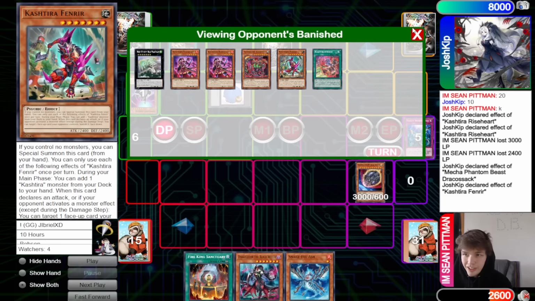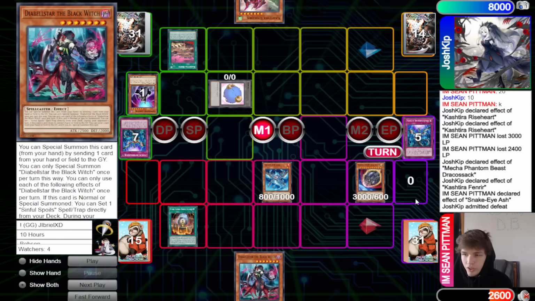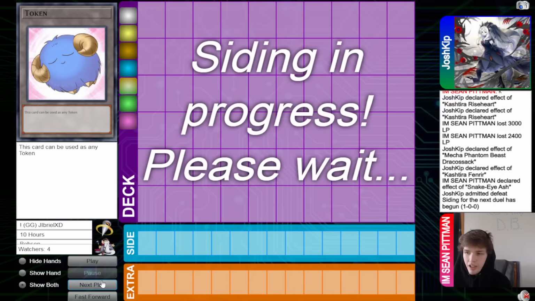Okay, so a game that was looking really good for Josh KIP is now looking really bad. They're going to Imperm Snake Eye Ash. They go activate Sanctuary, reveal Black Witch, and then they admit defeat. That's kind of crazy, too, because they activate Sanctuary, reveal Black Witch, and they start viewing the deck as if they had Island in deck, but they didn't. But they still had Black Witch, and the opponent didn't have anything, so they were going to win.